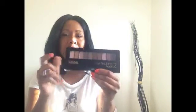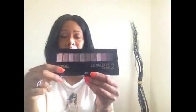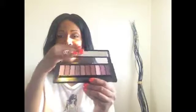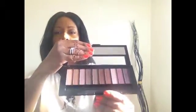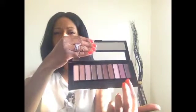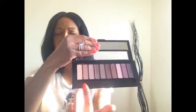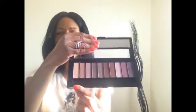And then I picked up the L'Oreal nudes. They have the palette 1 and the palette 2. I stuck with the 1. These colors were a little warmer for my skin tone, so I have been using this. I absolutely love these colors. Here's my chandelier thingy. But yeah, hopefully you can see just a lot of blush colors, some pretty lavender and purples, and just some lighter colors there. So it's a pretty combination.